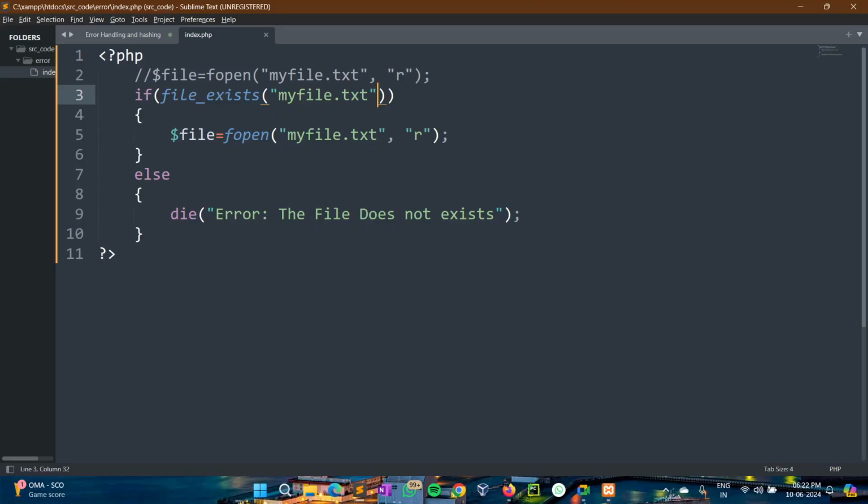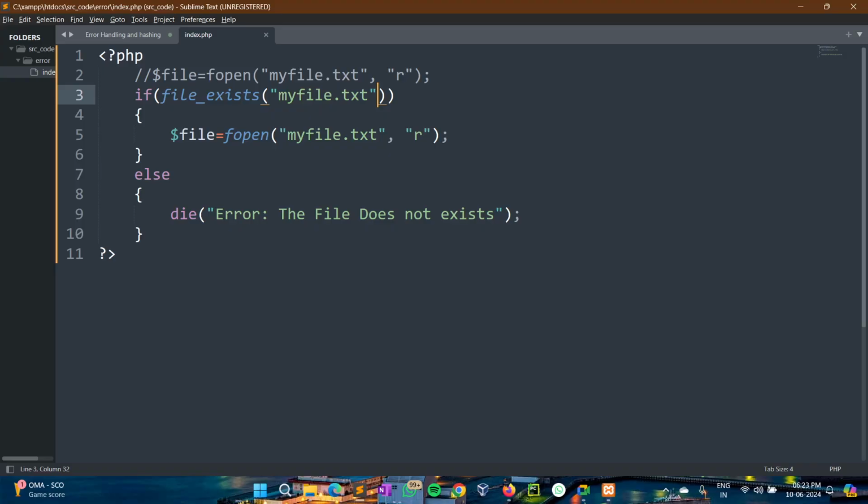But if we have a situation where we are just connecting to the database, where we have some backend operations, then we do not use a conditional statement like "if it executes this query then it will execute this code, otherwise it will give this message." In that case, if we have used this statement, then obviously it is the backend part and part of the database, so obviously it will give the error.